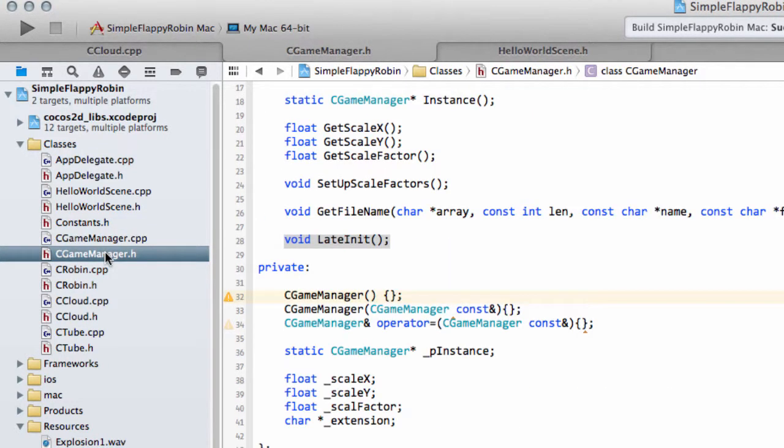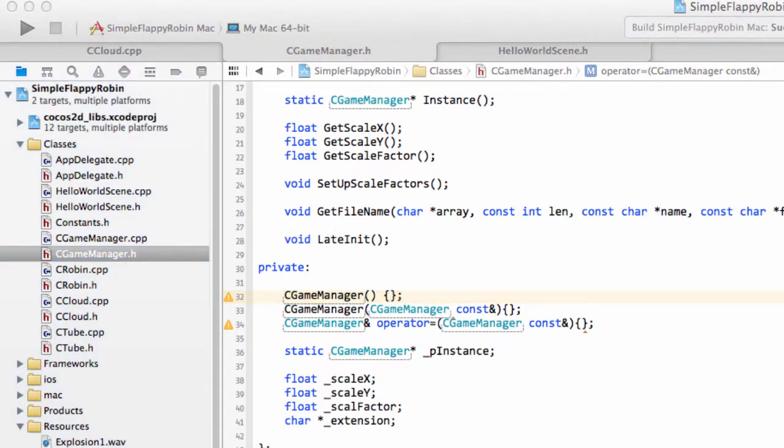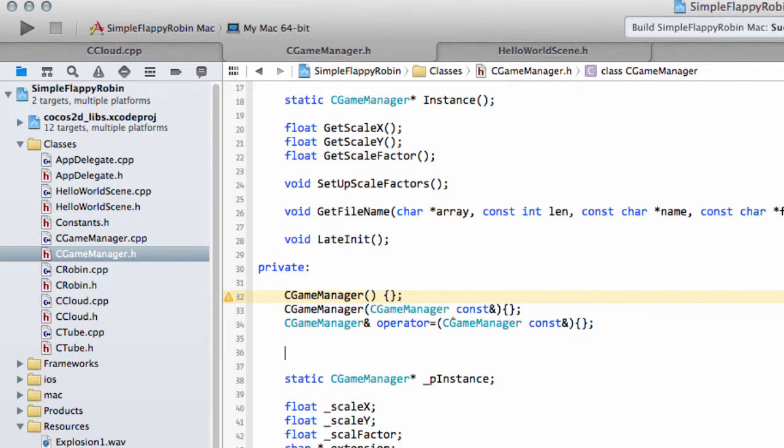So now we want to look at how we're going to preload our effects. The way we're going to do it is we're going to try and save a little bit of repetitive code. So we'll need some definitions, but before we do that we'll define some functions. The first one I want to define is in the private section, and we'll call it a void, and we'll call it preload effect. This is the function that will be called to load an effect of a name that we specify.